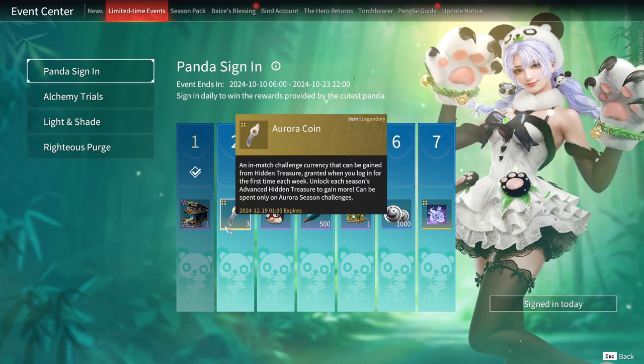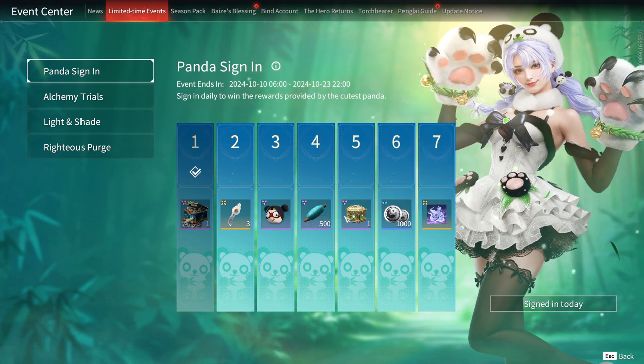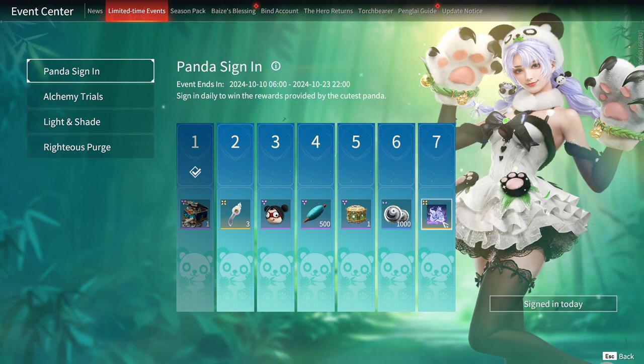Second, Aurora coins. Third, this beautiful Mega Wisdom head. Fourth, Spectral Silk. Fifth, an Aeon treasure. Sixth, Tay. And finally, this fantastic and beautiful entrancing fox avatar.